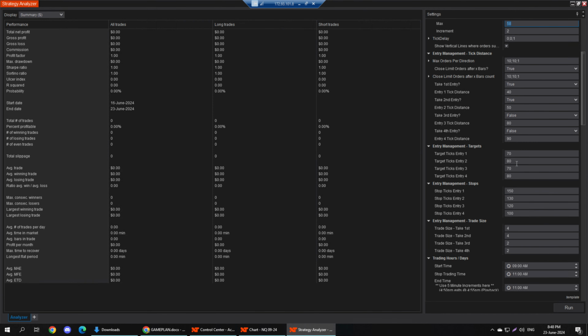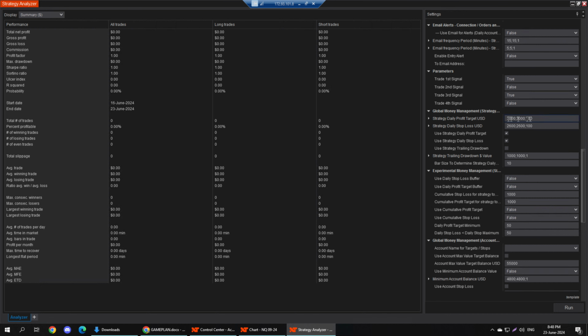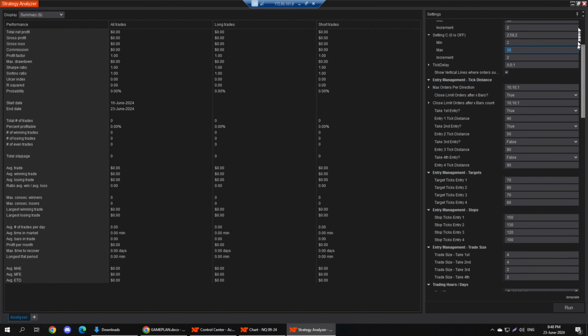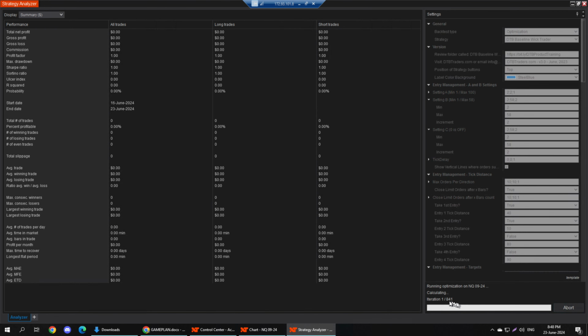So 3,000, 2,600. Whenever you click on running the optimization, you don't want to see that error. 841, so that will be the combination of these. It'll be 841 iterations to run.